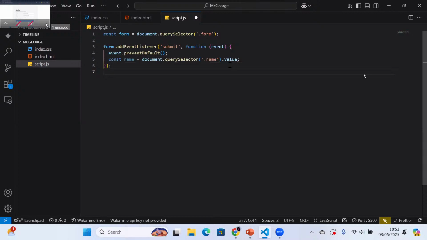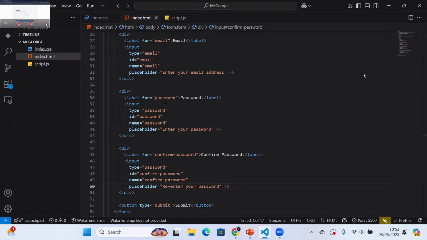When you try to access just an element, we don't use value. We just say document.querySelector and then we give the ID or the name of that element. But when you are working with a form and you want to access the value itself, let me show you what happens. If I didn't add this value and I just say document.querySelector name, let's see.